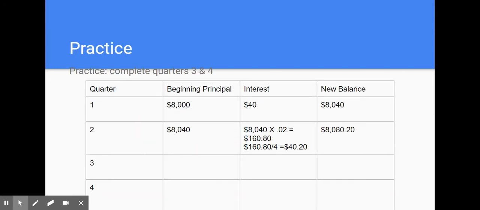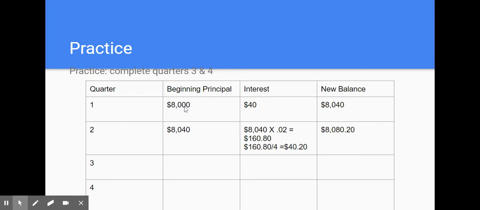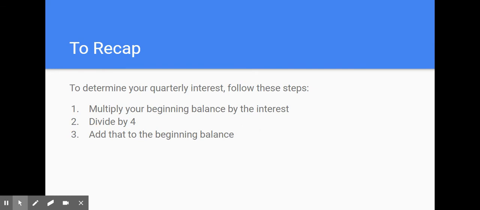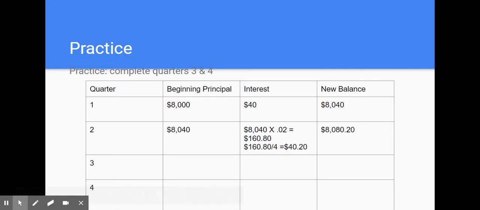So if you look here, this is just a 1-year term, but this statement savings account pays out quarterly compound interest. So you'll notice that I did the first 2 quarters, or essentially the first 6 months of the statement savings account for you. And what I'd like you to do is, following the example and the steps I gave you here, and this is slide 45. If you're following along in your own notes, this is slide 45 and this is 46.